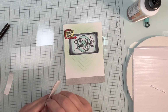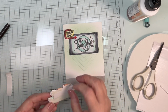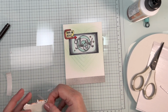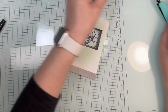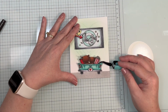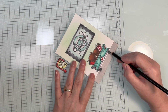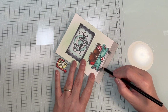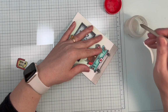And don't pay attention to the drive-in movie. I don't end up using the image, even though I do think it's cute. It just didn't go overall with the layout I did. And I'm using some tweezers there because it allows me to see where the image is actually going to land without my hand being in the way, and I can adjust it where I want.